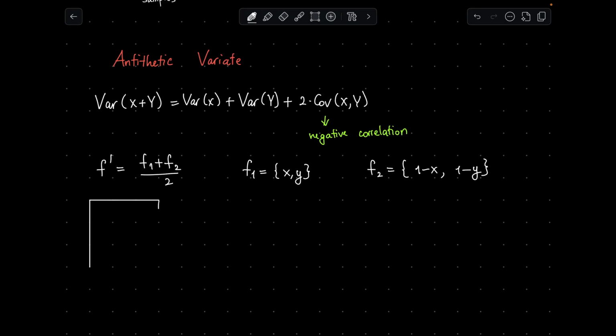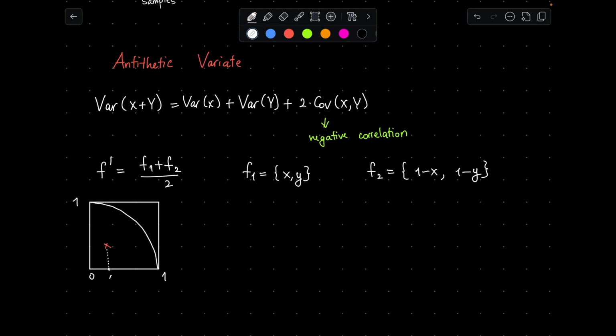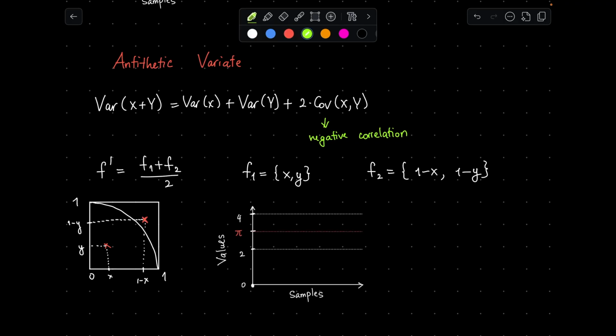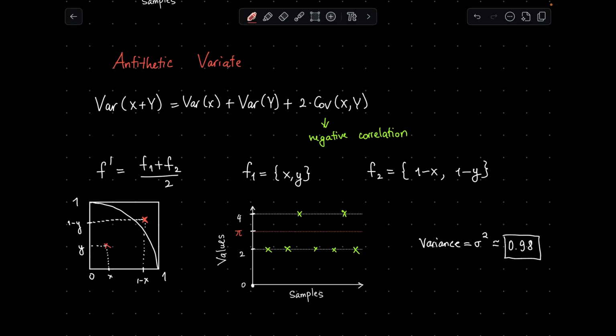Well, if you imagine a dart that landed on the inside, the antithetic pair is likely to land on the outside, or vice versa. In other words, if we look at our samples, you will see that the values we get are fluctuating between 2 and 4. That's an improvement over fluctuating between 0 and 4. In fact, the variance from this is about 0.98. As you can see, it's a pretty simple modification to how we sample, but the variance reduction is surprisingly significant.